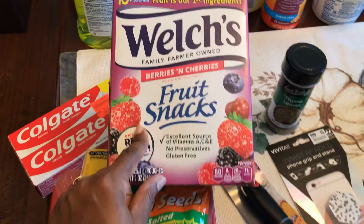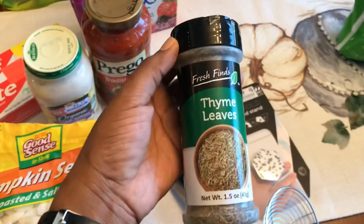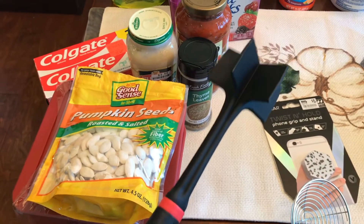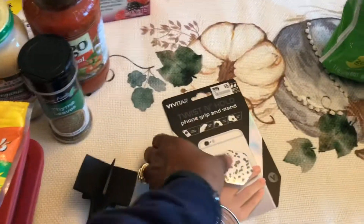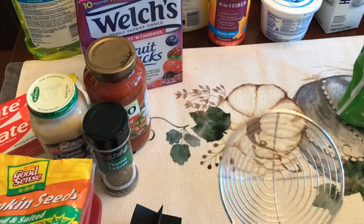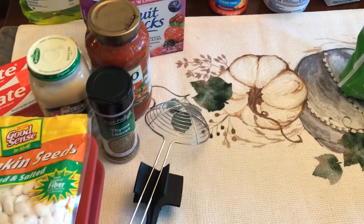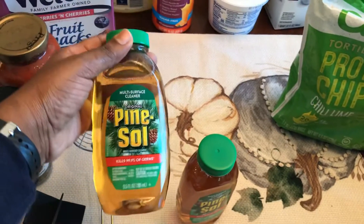Also got from Big Lots this Prego traditional sauce. These are the fruit snacks my son likes — berries and cherries — I haven't been able to find them at times so I grabbed them at Big Lots. I got this mixing spoon that I see all the food ladies on YouTube using and I actually found it at Dollar Tree. I've been looking for one — I'll use it to mix up my ground turkey and ground chicken. I needed a new pop socket for my phone, and got one of these strainer things to lift food out of boiling water or oil, from Dollar Tree. The pop socket came from Big Lots.